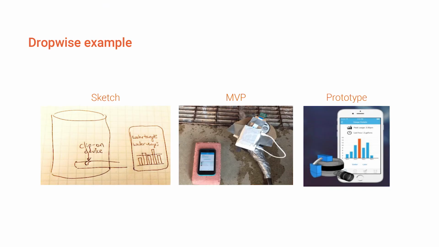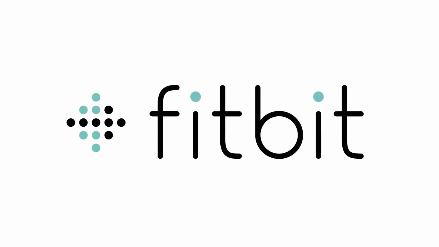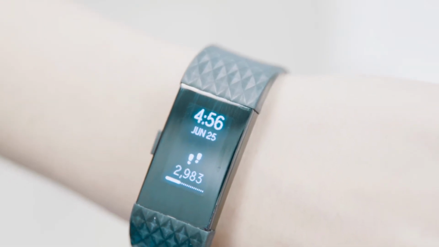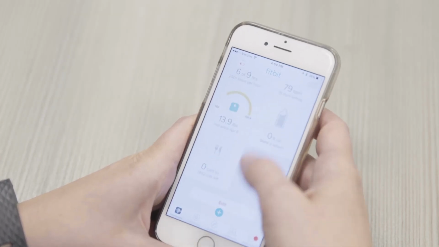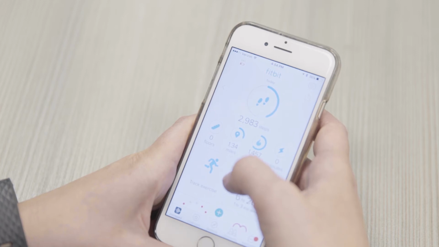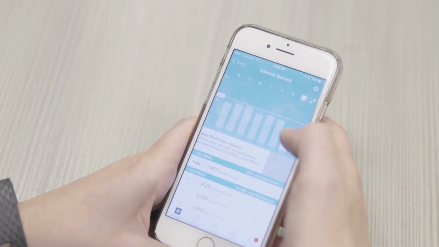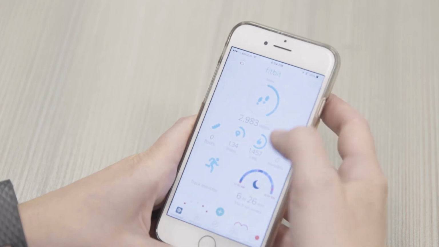If your company will offer a product, you'll need to start out by prototyping the core functionality. Remember the Dropwise example. An MVP does not need to be manufactured and customer ready at the outset with all of the features. It just needs to demonstrate that it'll work. For Fitbit, they needed to test whether or not they could influence the fitness behavior of their customers through data. While the ideal offering would integrate all potential fitness metrics, the first step was to develop a device that could just monitor steps. Starting here allowed them to see how customers interacted with the device, tailoring the development of future tracking to what they learned in this first step.